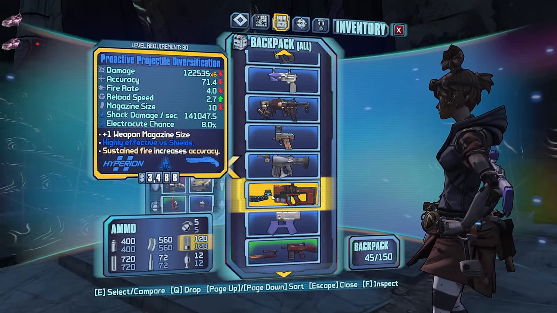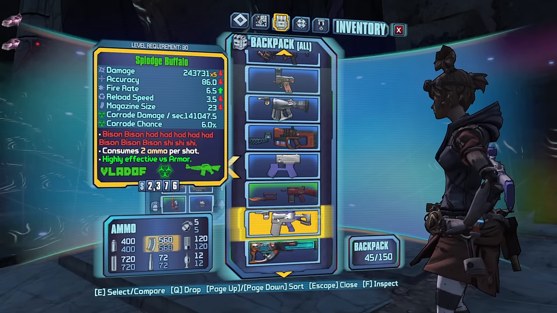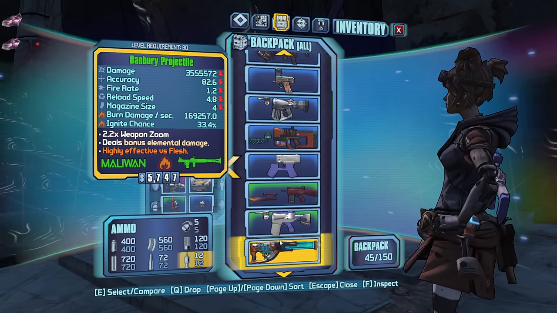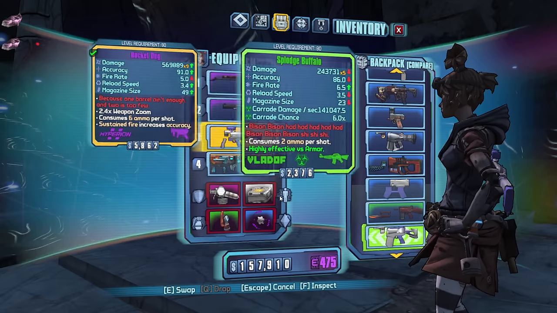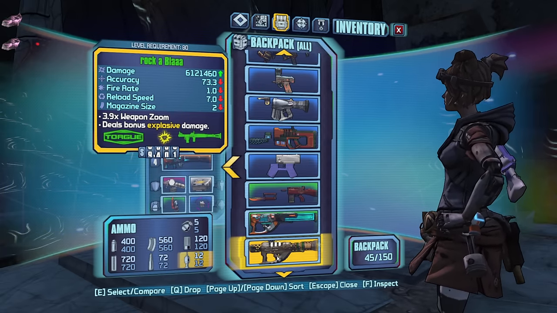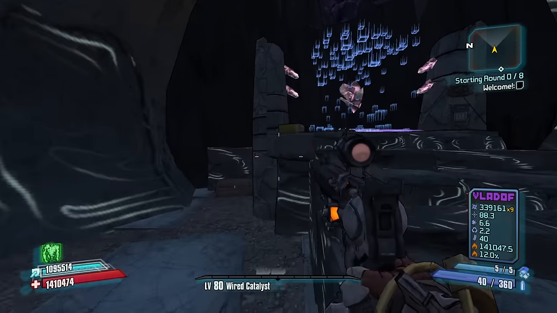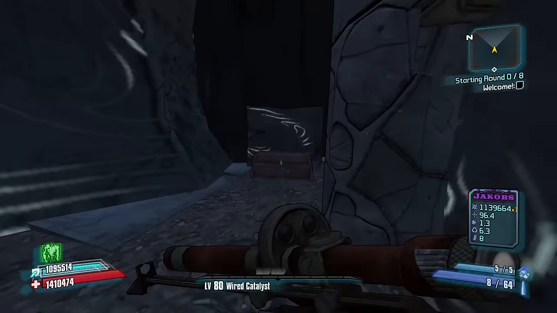Okay. This Buffalo still is decent too, if we run into some armored enemies. Why don't I just equip it? There we go. Let's rock today.